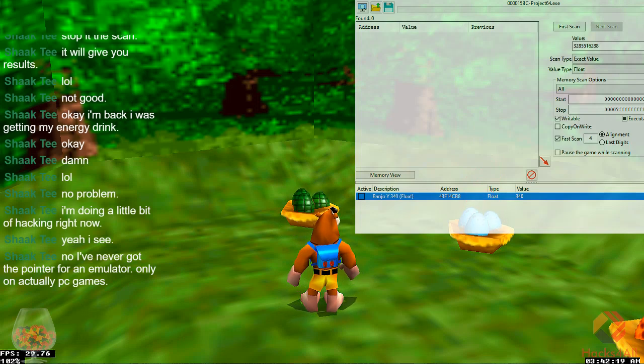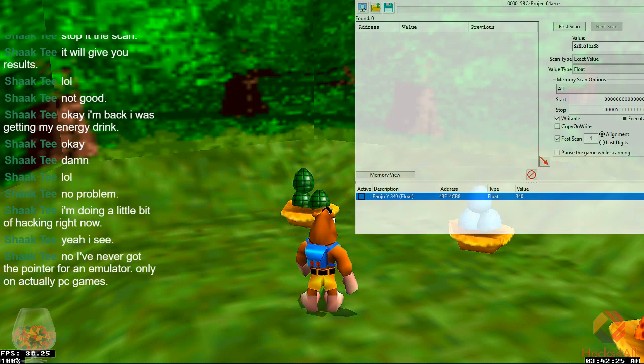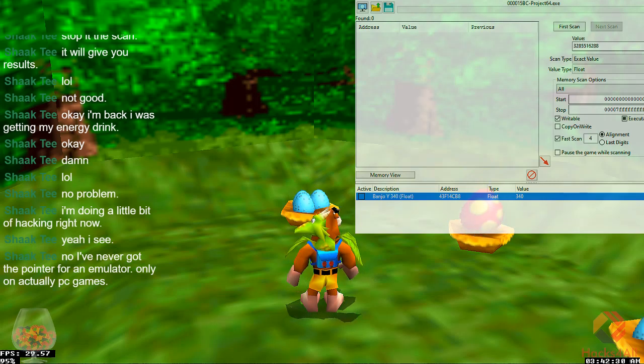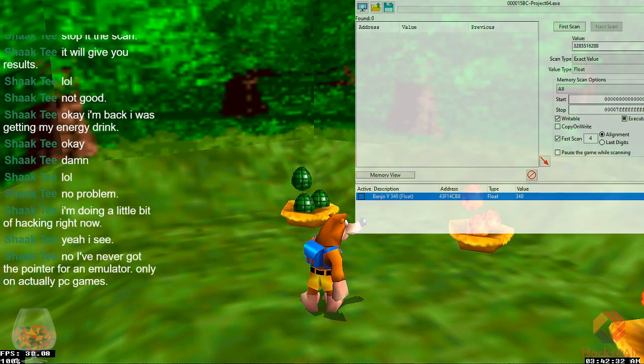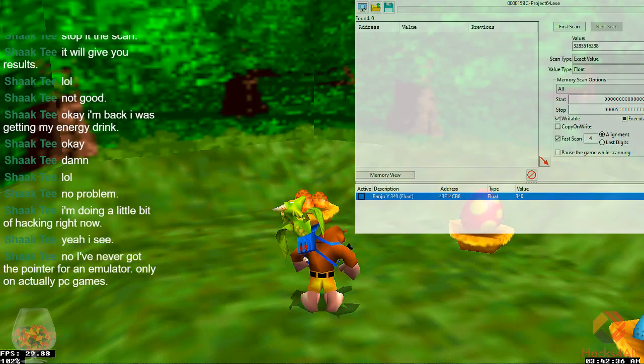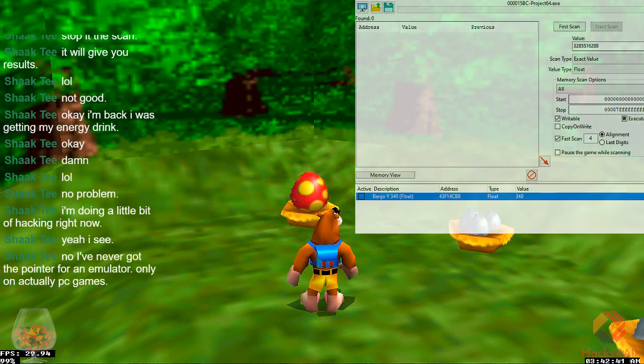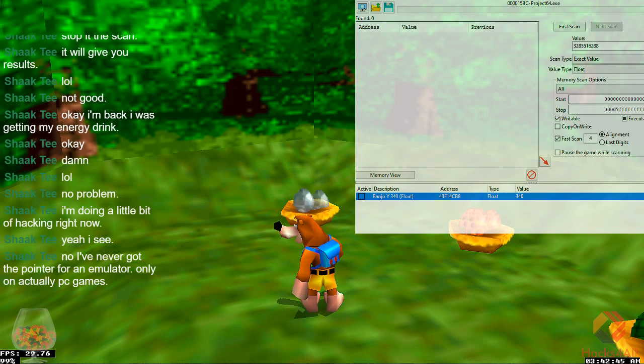The ESI part holds a value, and this value added onto the start of the emulated memory will give us the current address of the rupees. Okay, so in our case, according to what he's saying, the ESI is the base address, I guess, and the EBX is the offset, according to what he's saying.